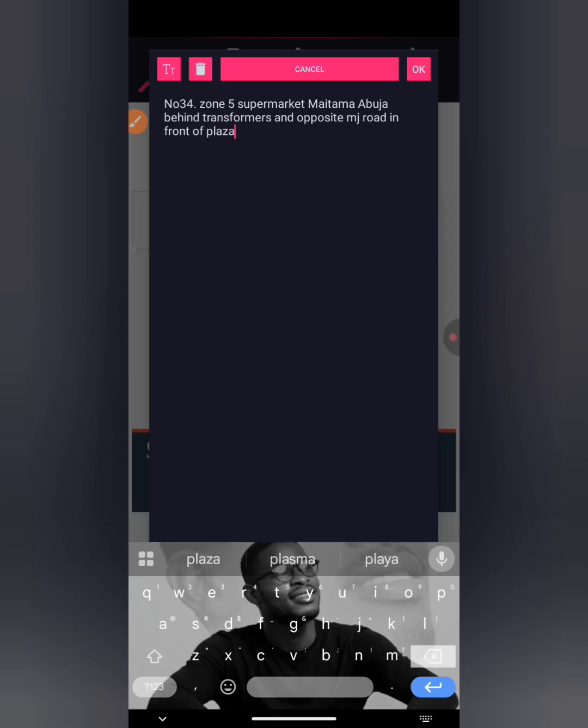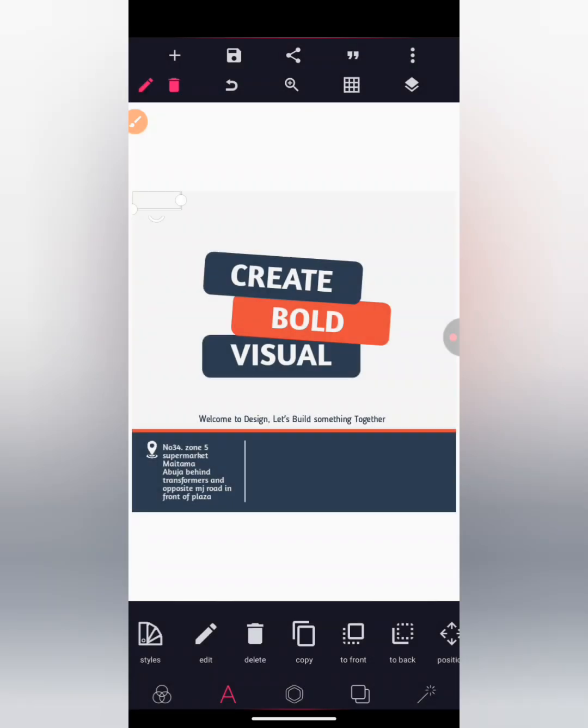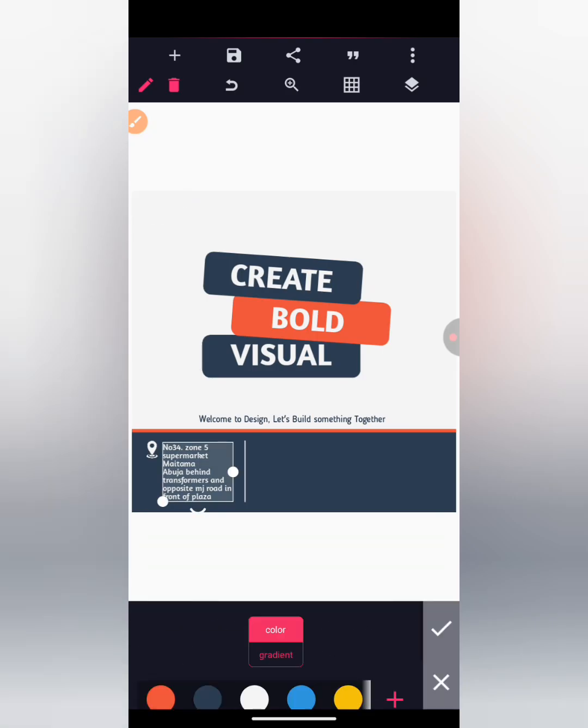Don't make a mistake, and let's just put a number. Let me put my number, 0916084481. Let's put two numbers, the other is 081477433335. These are my numbers. You can just put them for your design. Let's tap this first. I'm going to check if the color is corresponding. The color should not be white.